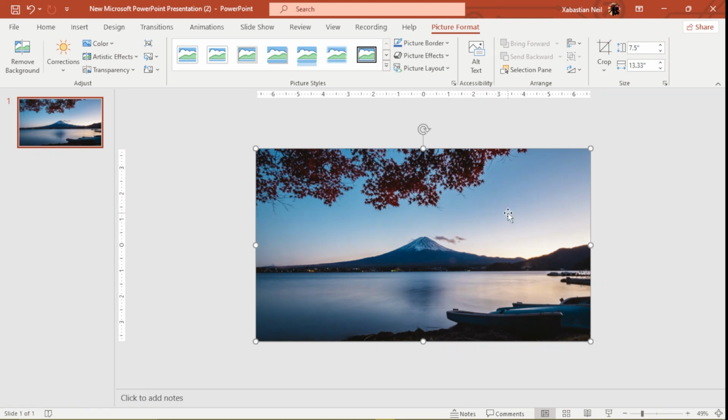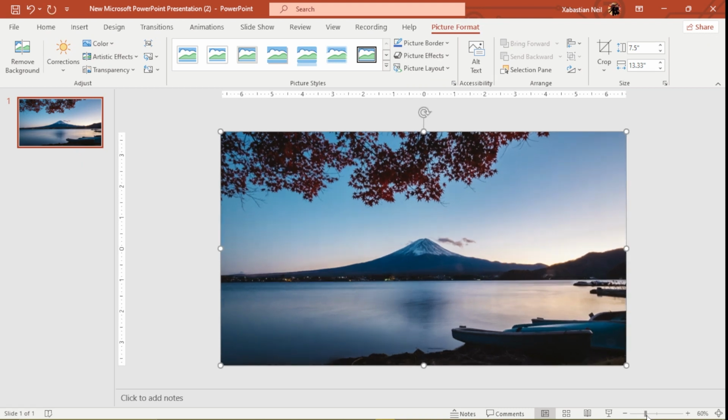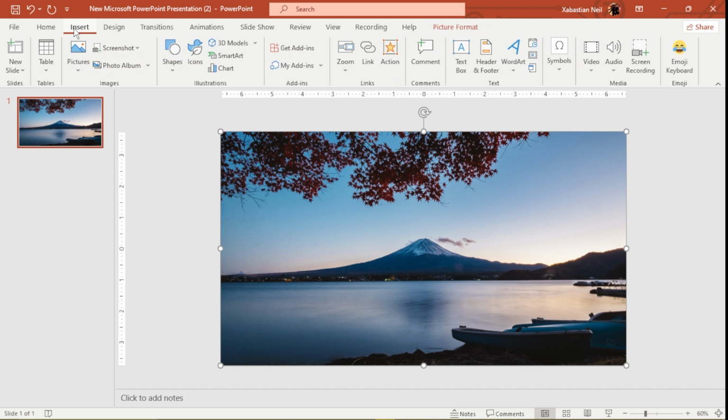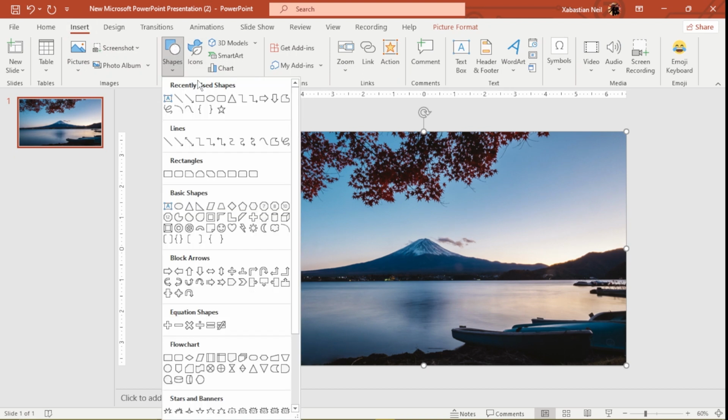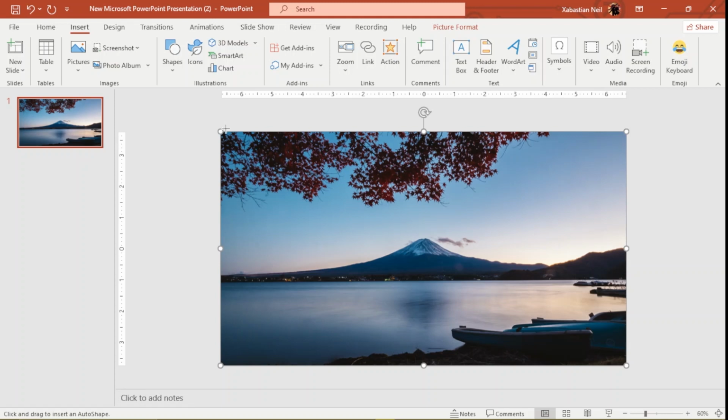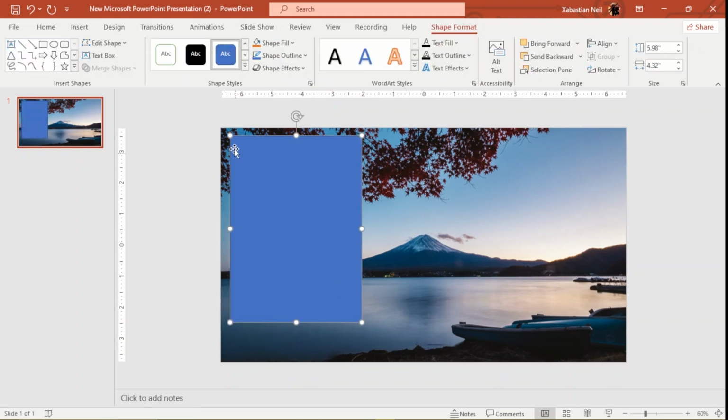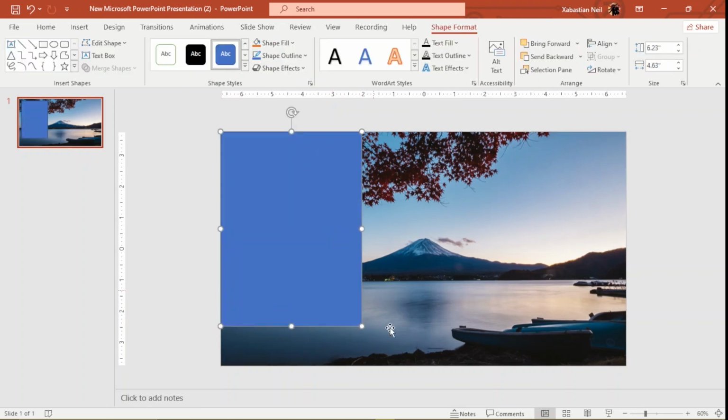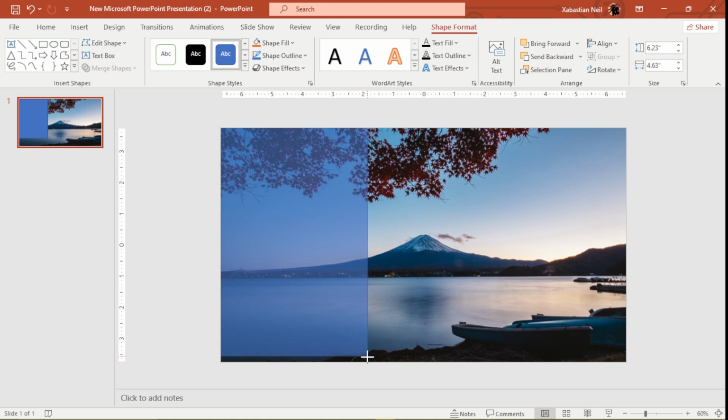Okay. Next thing, we're going to add in a couple of contents, such as shapes, which are going to make the modern morph animation. To do that, first I'm going to click on insert and go over to shapes. I'm going to click on this rectangle and add in our shape. I'm going to keep it somewhere around here, and this looks a lot more perfect. I'm going to keep it somewhere around here and also around here.